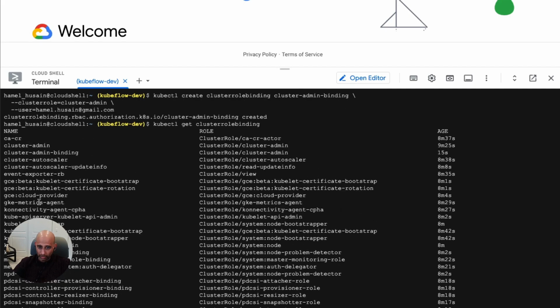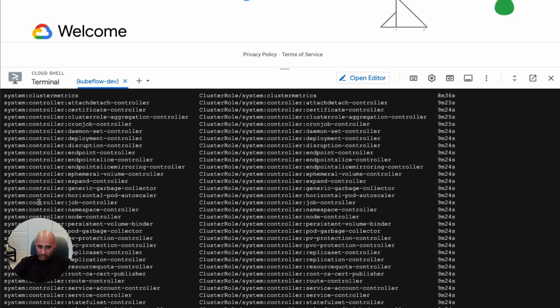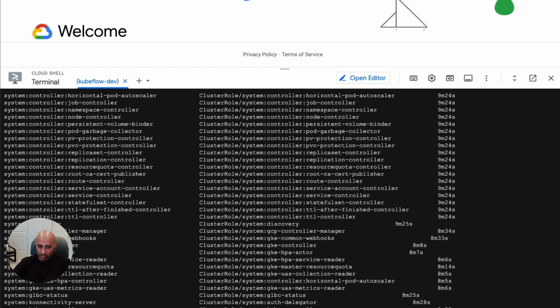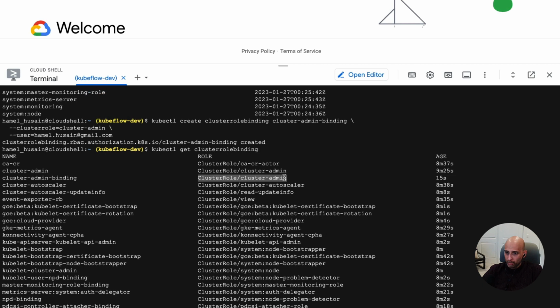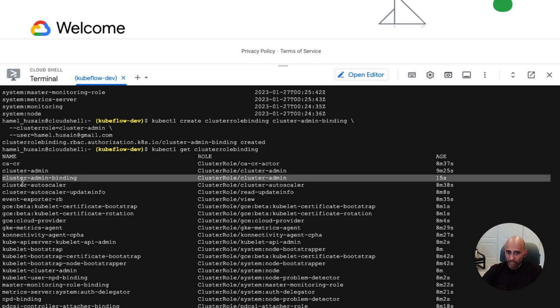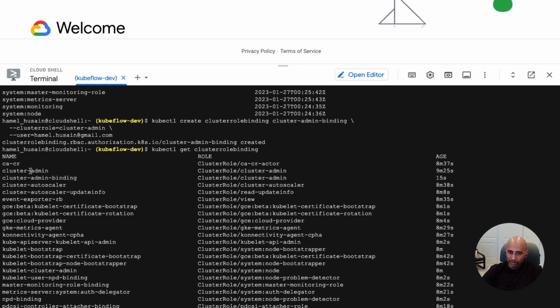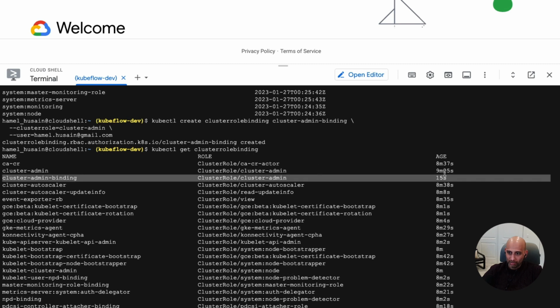And at some point, you would likely see one for me. It's definitely this one. So it's this cluster admin binding. I didn't really give it a name, and just let it go with a generic name here, which is fine. But you can tell this one because it's only 15 seconds old.